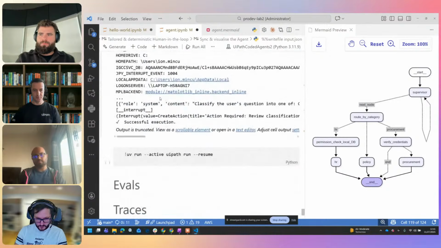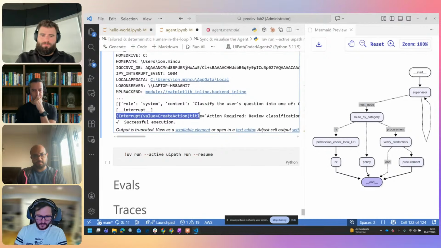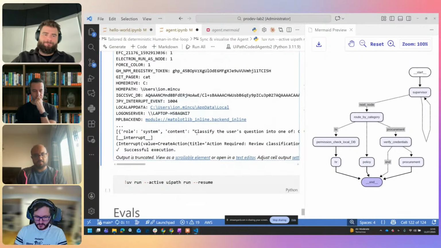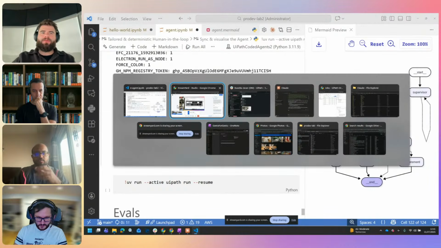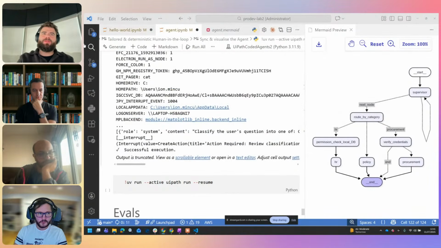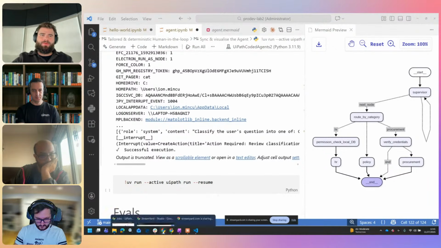When we run this, it says interrupted because this needs our supervision. The interruption created an action. Let's see, value equals create action, which is an action, a task in UiPath.